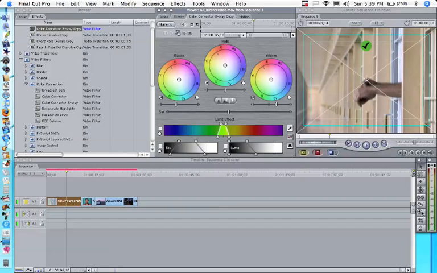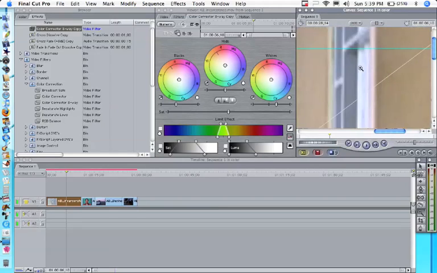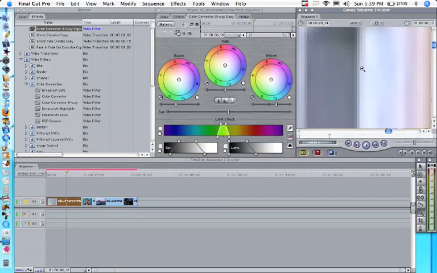So let's zero in on the whitest thing we can find. And we'll take our white select tool, click on it once, bring it over to the shot, find something white, and click. Notice here it was put a little over to the orange away from the blue.